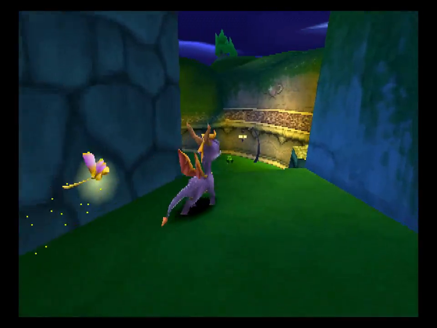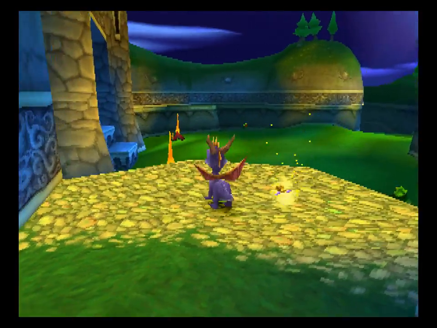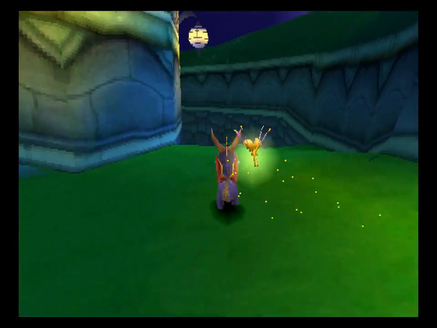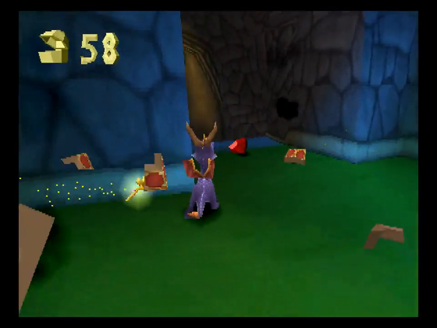So this level's a bit more linear in terms of how you have to get through it, but not too bad. It's still pretty exploration-y. There's a couple of side paths, for example, down here, which is where the rest of the stuff that we're looking for is.